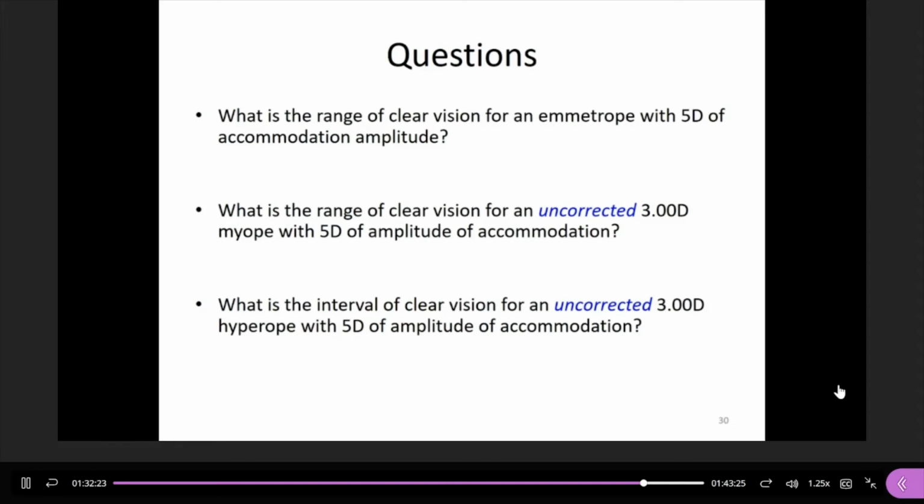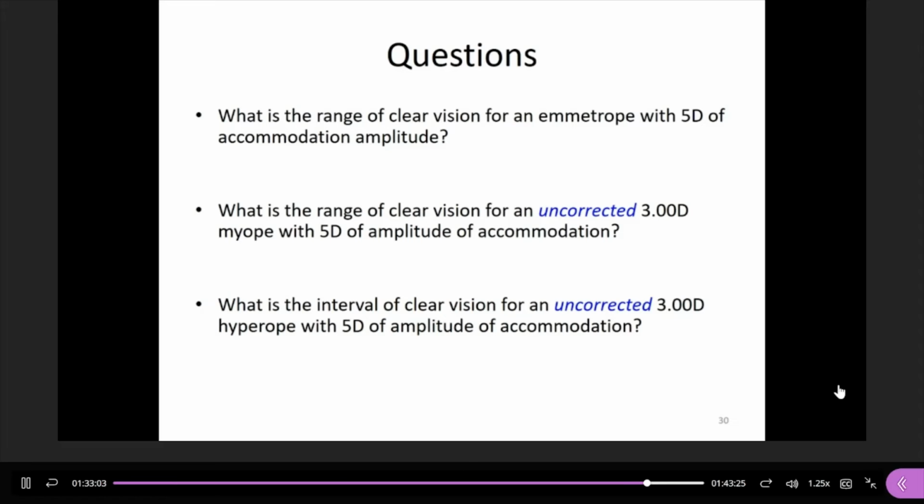So where would be the PP and PR, or the near point and the far point of accommodation, and this will determine the range of their clear vision. So we have 3 examples. I hope you can write down the answer. You can write down question number 1, and then the PP and PR, or you can simply write down the distance, which will be sufficient. And you can also let me know whether you understand or not.